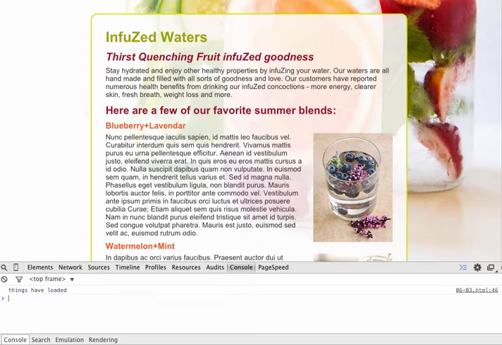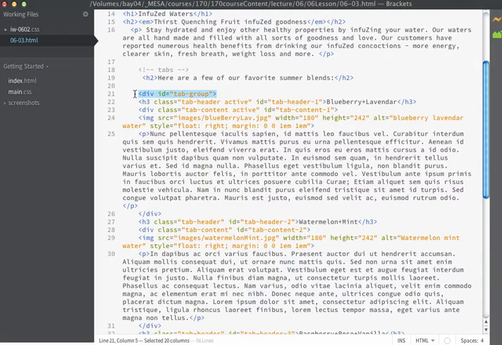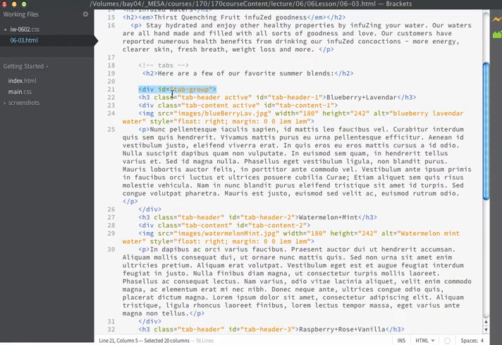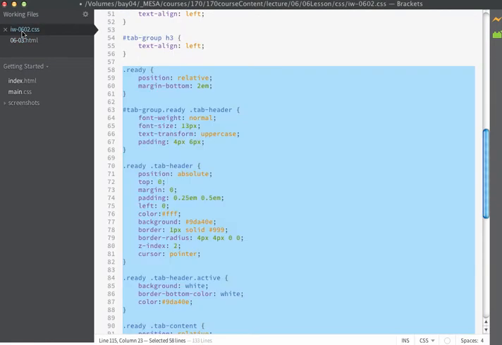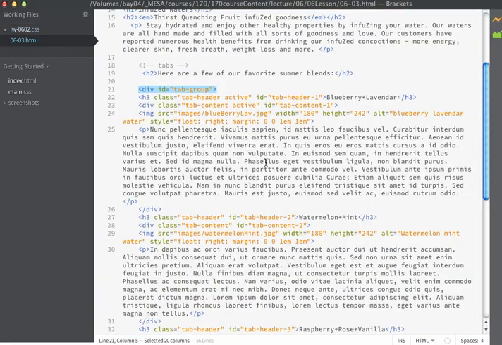Now we're going to change this so that it does something a little bit more meaningful. What we want to have happen on our page is to add the class of ready to the tab group. We already have styles in the CSS file that are going to style the page so that it looks like the tabular content.